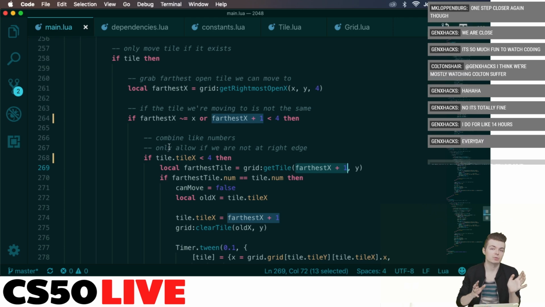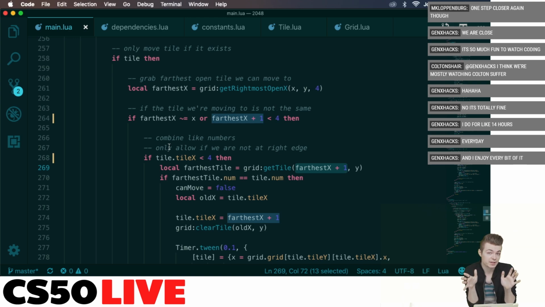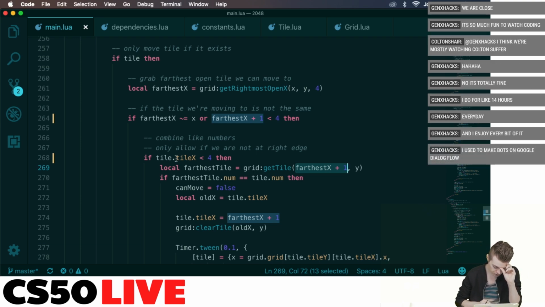Because really the hardest part of 2048 is this merging of tiles and moving everything around and keeping track of everything. That's the hardest part of implementing this game. Everything else is pretty easy, honestly. Even when we get to styling the numbers and the colors, that's all easy. That's just an additional flag that we store on the tile object. That's a piece of cake. It's this management of the game state, the board, that's the real difficulty. And also the fact that we're tweening everything and that we have asynchronous operations going on adds a little bit of complication, but that's not that terrible. That's relatively easy to do using knife.tween or knife.timer, which is a super nice library.